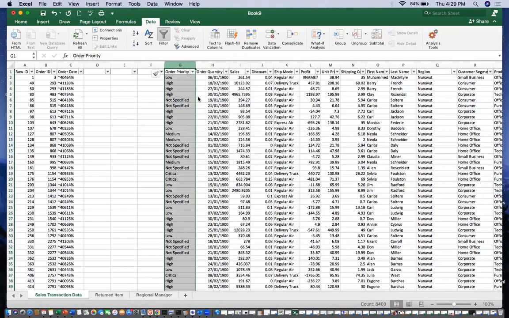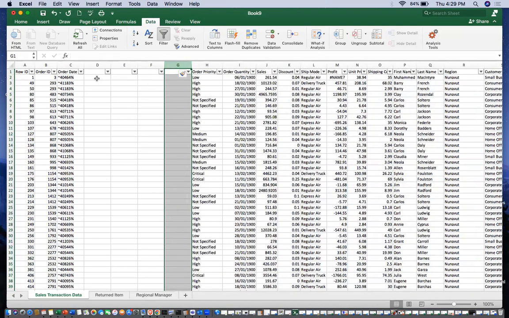Because for some persons, understanding it that way, you may make mistake and put comma where you're not supposed to put comma, but if you're an expert, you can go ahead and do it in one particular way. So in order for us to convert this into a date, what we need to do is to use the substitute formula. I want to believe everybody knows what substitute formula is. So we're to change this order date to the real order date.